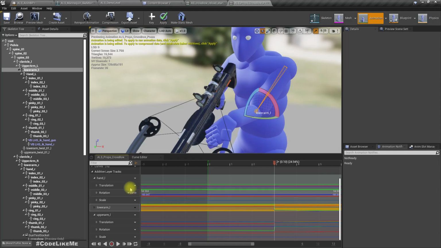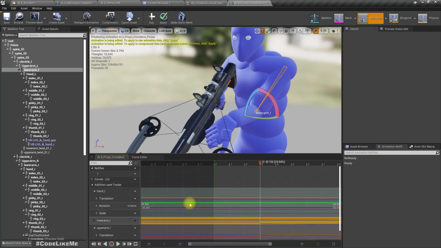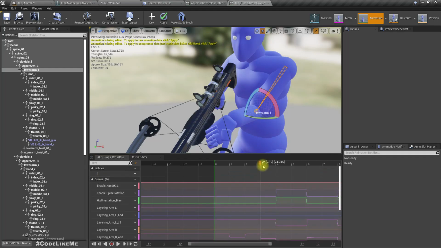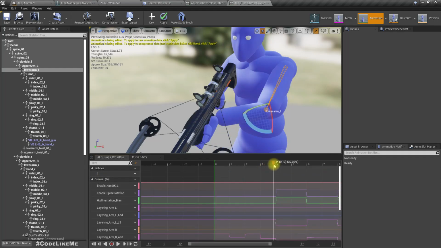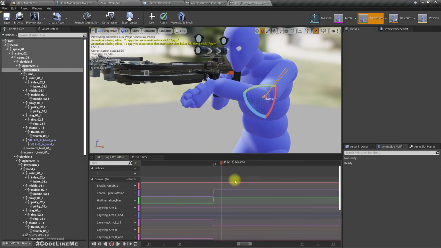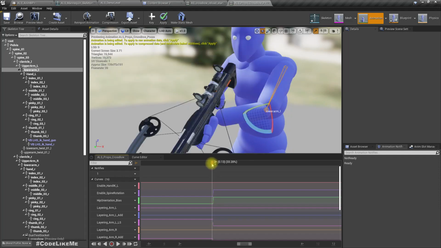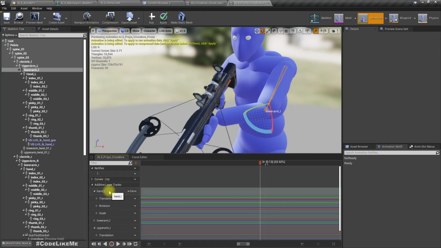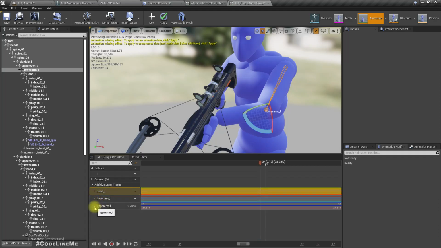So right, what next? This point. So here let's add another key for all of these bones.